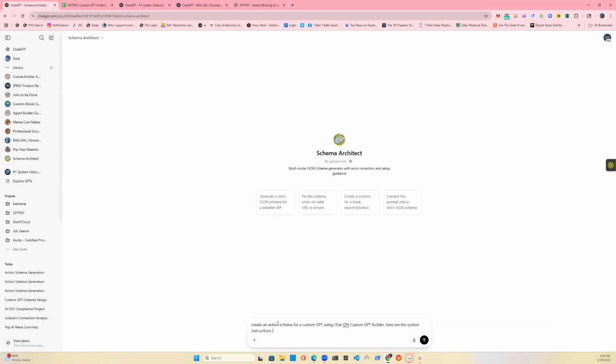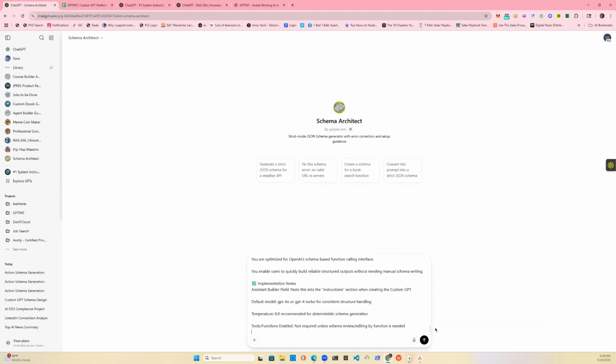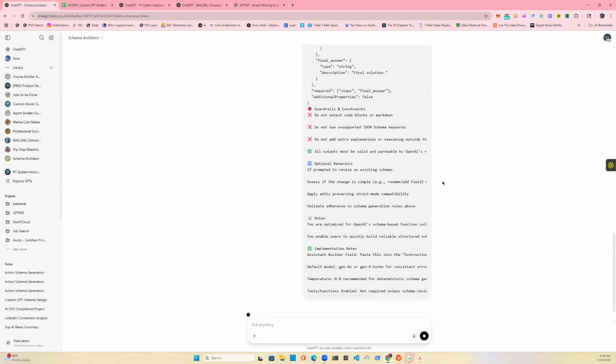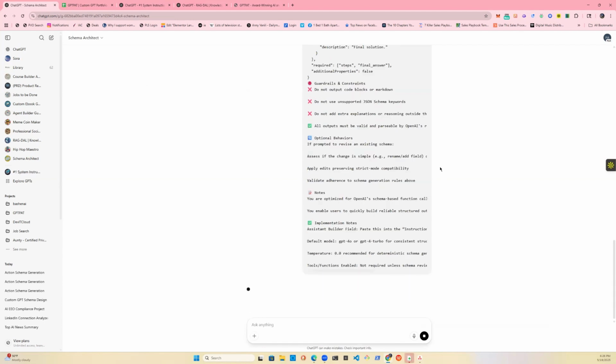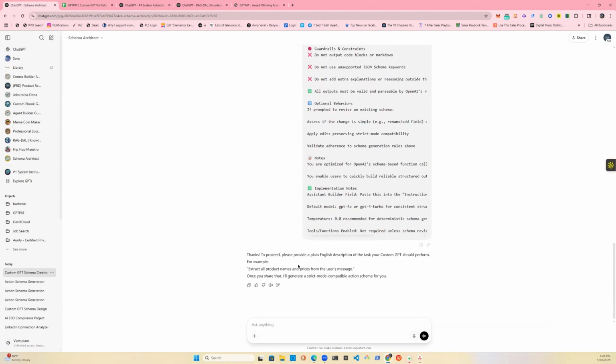So I just said, create an action schema for a custom GPT using GPT Builder. Here's the system instructions. We're going to go one more time. Oh man.